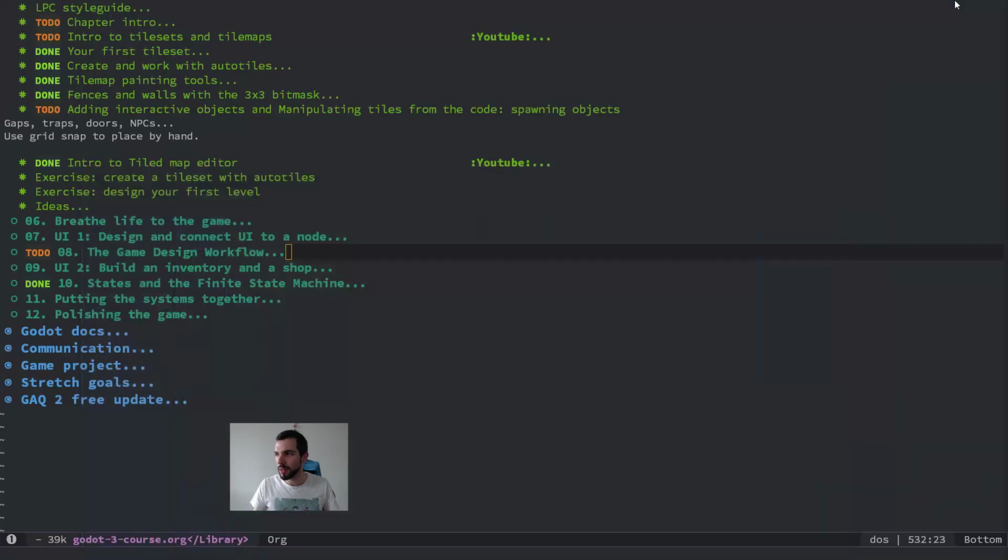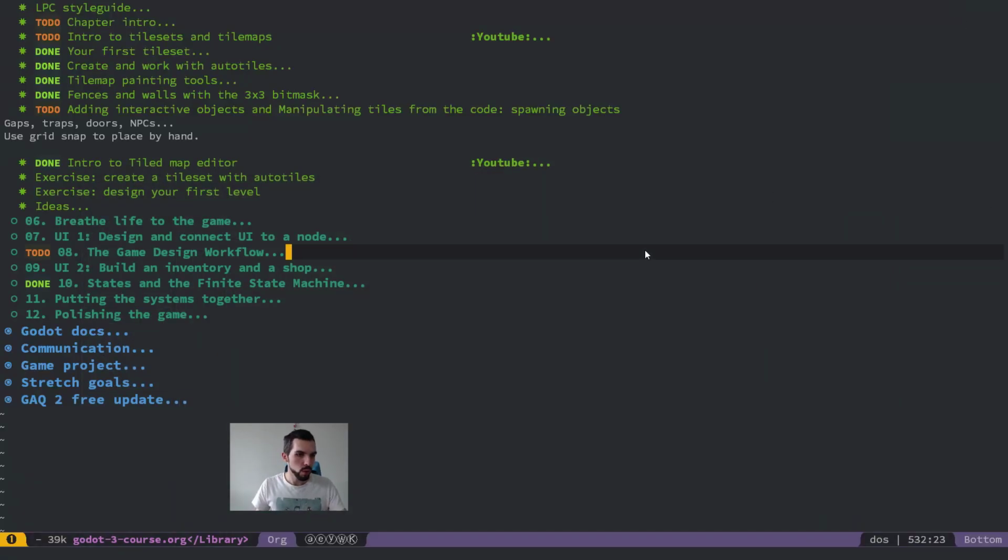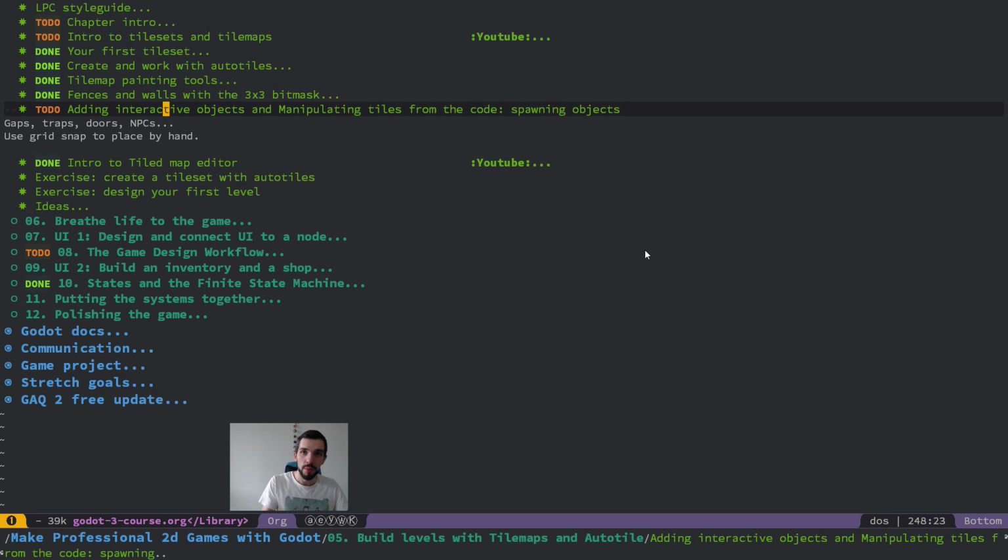In the second part, which is kind of unannounced, we're going to work on a Godot tutorial this time around. Adding interactive objects to a level made with a tile map, and manipulating tiles from the code to spawn objects.